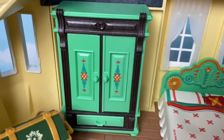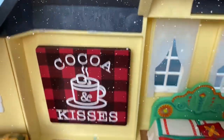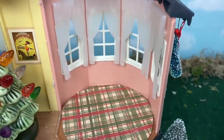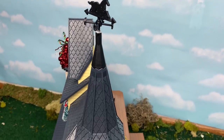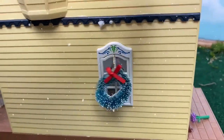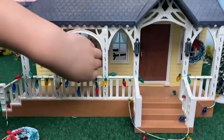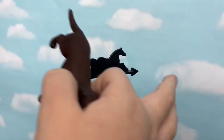Since it is Christmas time, I'm going to take this dresser out and put in a big hot cocoa poster, and take away her desk for the season and put up a Christmas tree. I want you to see the rest of the house's Christmas decorations. I can't help but decorate our toys with Christmas decorations — it just makes everything so festive and fun. These tiny wreaths are from Hobby Lobby — so, so cute. This compass at the top of the house has a horse cut out on top. I just love this little accent here.